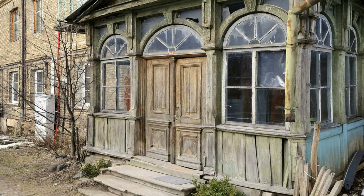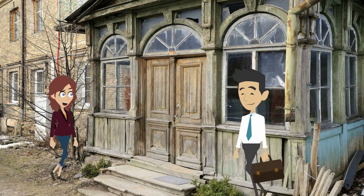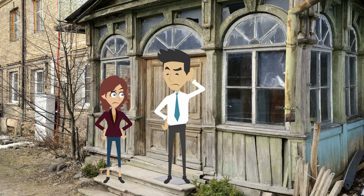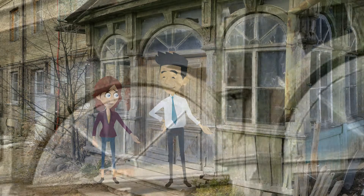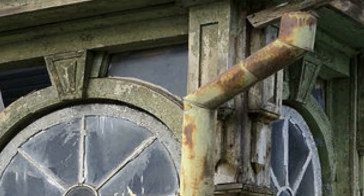We all tend to judge a book by its cover. I'm not sure I really want to see this house after all. When a potential buyer walks up an old cracked driveway, up a crumbling step, onto a fading porch, and reaches for a loose doorknob — well, you get the picture. They're going to want to steal the property, if they want it at all. It gives me the creeps, and it looks like a money pit. Look at the broken windows and the rusted out gutters. That's going to cost a fortune to repair.